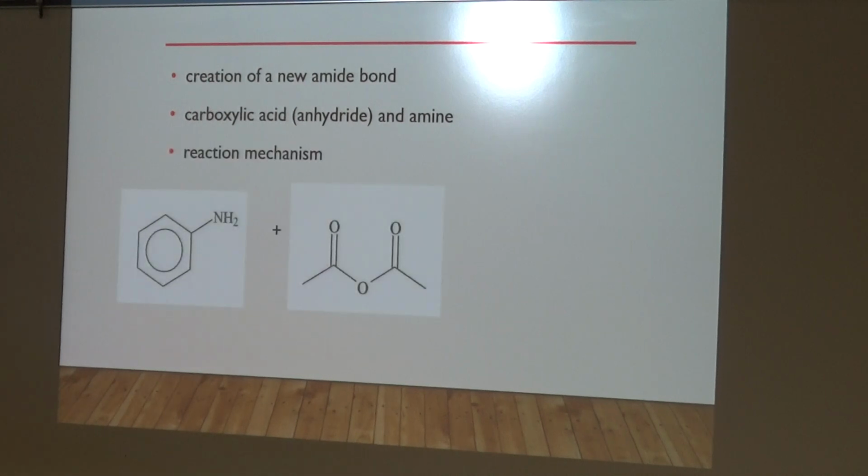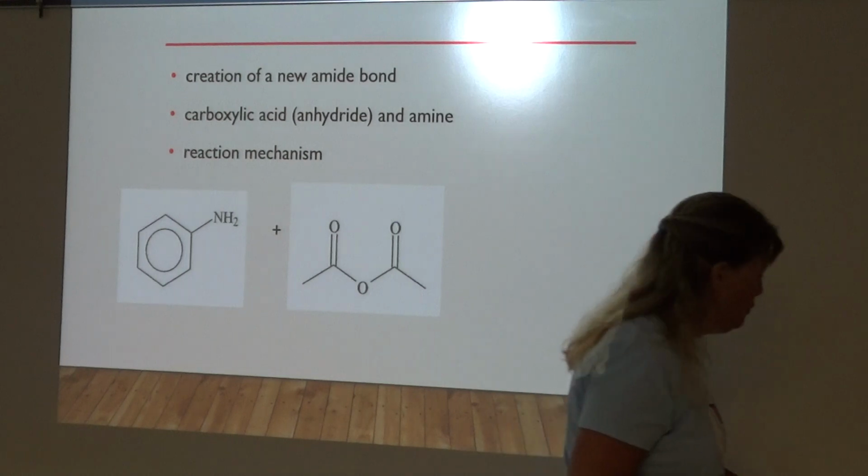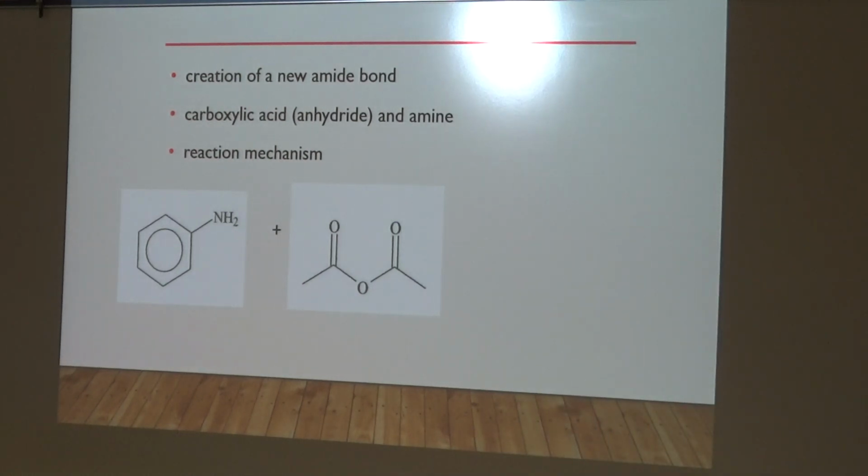Okay, so today we're using aniline or aminobenzene and the acetic anhydride form of acetic acid. Here again we're going to go through the reaction mechanism, which means we're going to push electrons from here to there. The source of the electrons is the unshared pair on the nitrogen, as it's more than willing to donate them. And the target then is our carboxyl carbon, just like when we were doing the esterification.